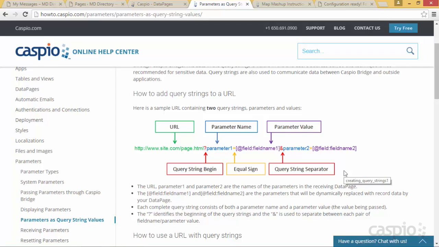Okay, this is not a Caspio thing. I want you to know that. It's not proprietary to Caspio in any way. Almost any website that you go to uses the ability to pass parameters, so because within the database you can grab information and store that information into a different table to create those database relationships.